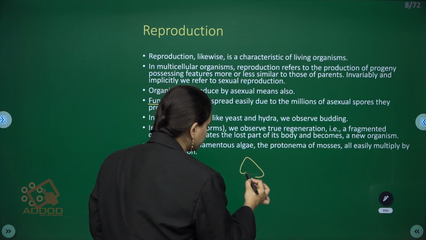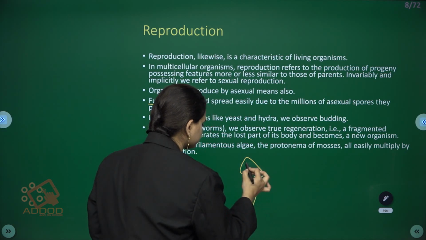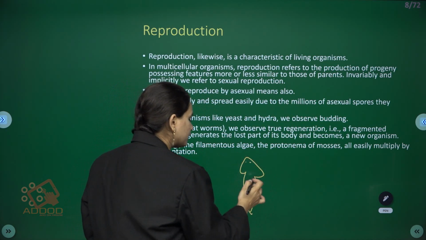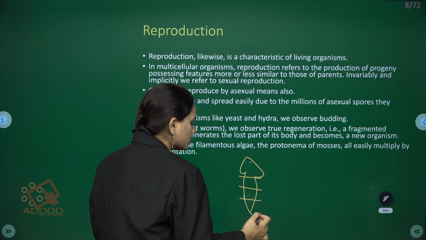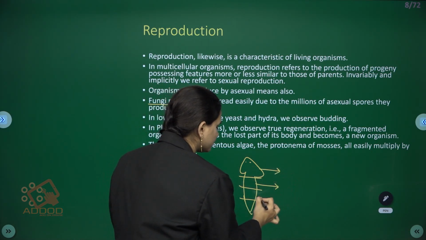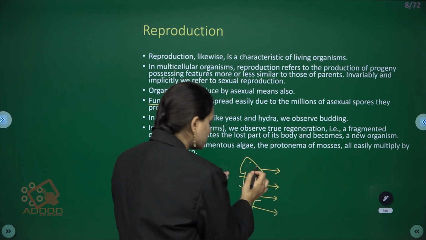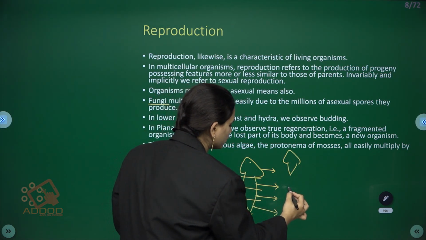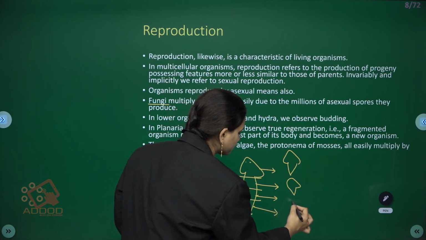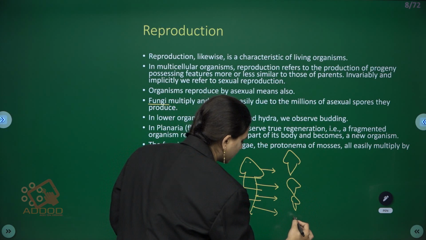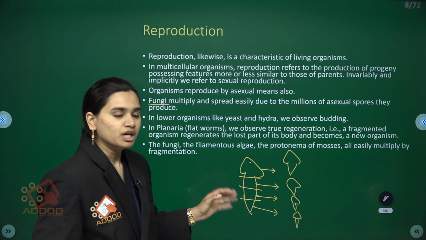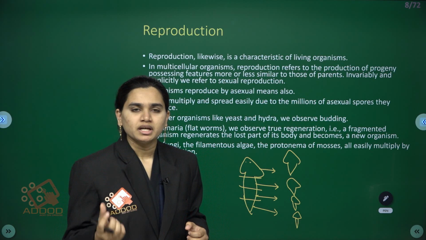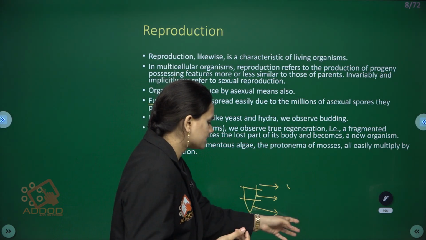When you observe planaria, regeneration or fragmentation is nothing but the planaria dividing its body into 3 to 4 segments. Each of these segments will result in the formation of a whole individual. This segment again forms the total organism, this segment again forms the total organism, this segment results in the formation of a complete organism, and the last segment again results in the formation of a complete organism. So this process, where a small fragment of the body results in the formation of a complete organism, is called regeneration. It is a type of fragmentation.